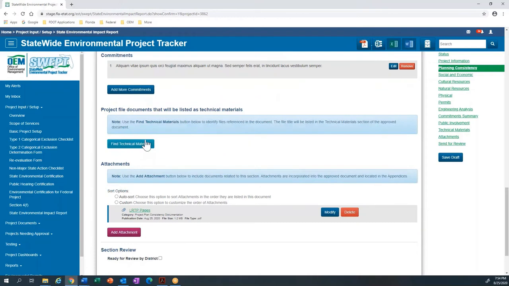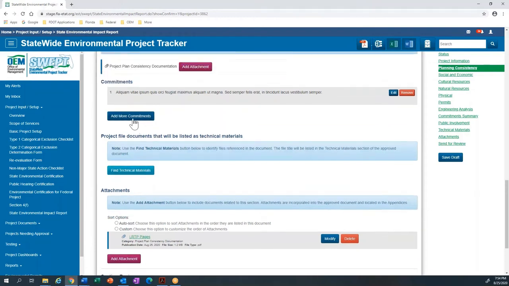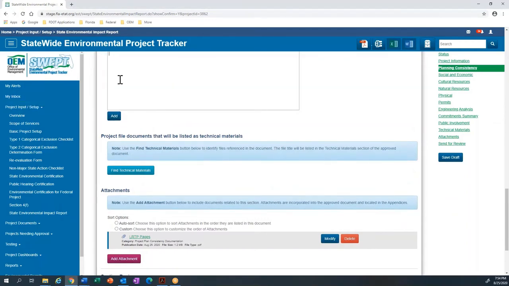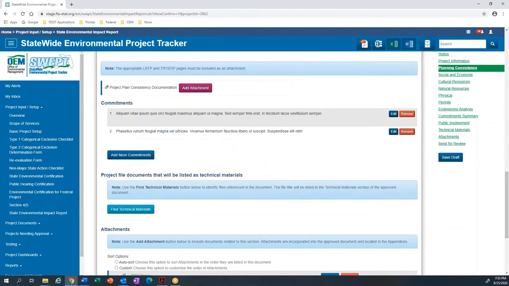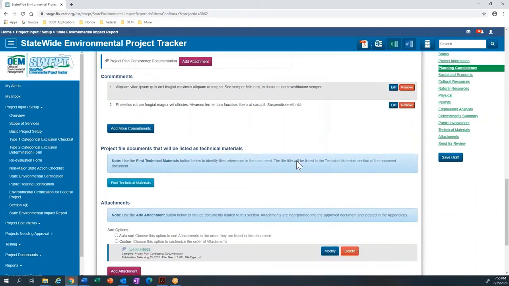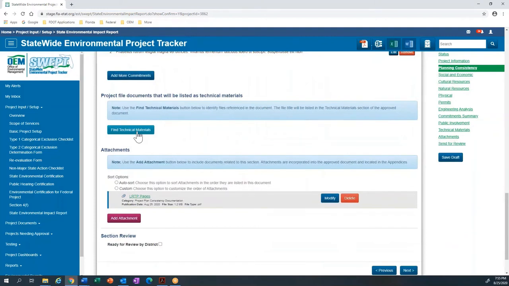And notice with these that you add them one at a time. So it numbered it. I put in one, I add another, and I click add. And then if I need to edit it or remove it, I can use these buttons to the right, but it's kind of building a table. Once this is created, all of the commitments that I have put throughout the document will be included in the commitment summary, but it's letting me put them in within the context of the topic that I'm working on.